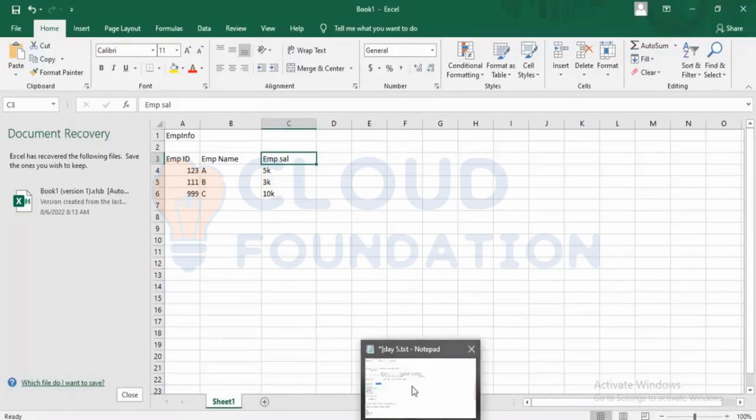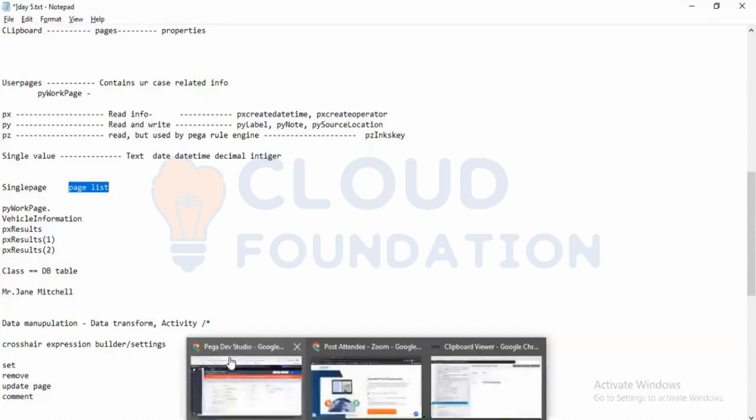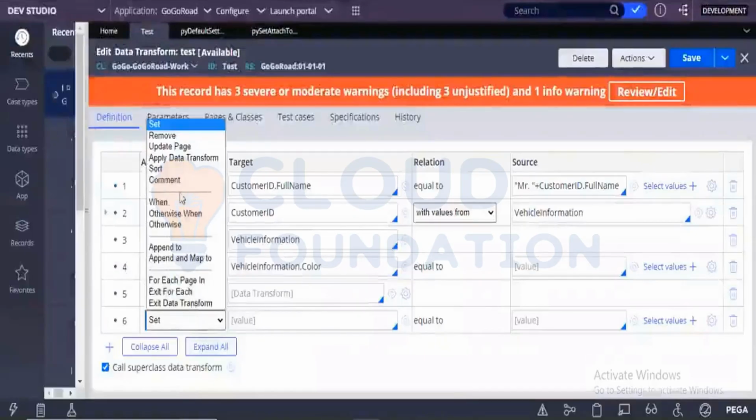can be sorted, because a page list has the capability to hold multiple records. You can only sort a list of records. You cannot sort a single record. Now, if you keep a sort method, let's see what it is expecting.